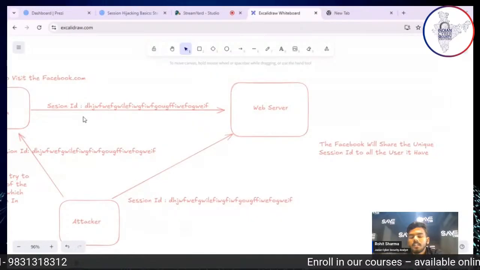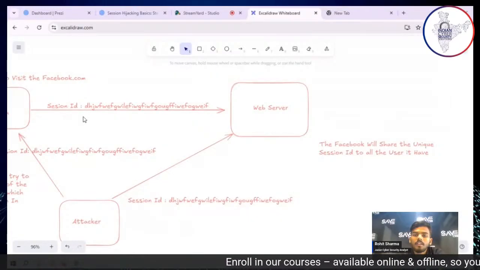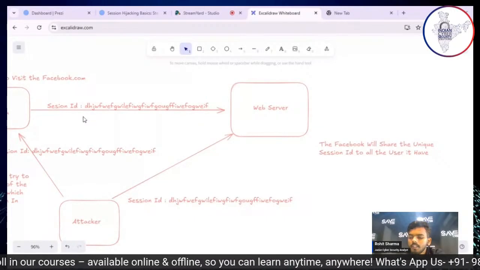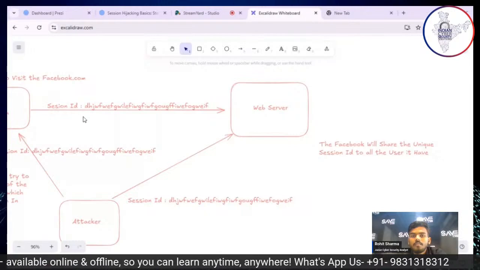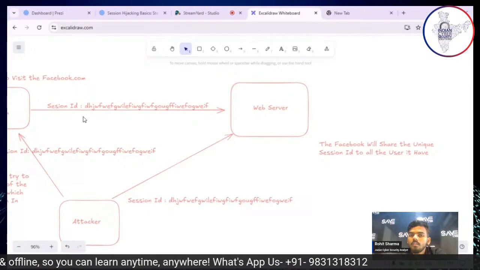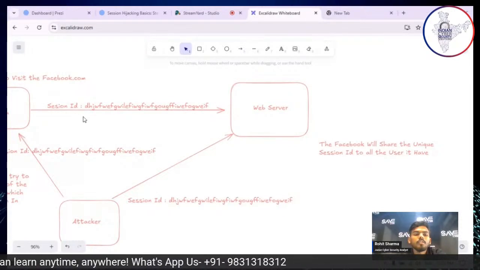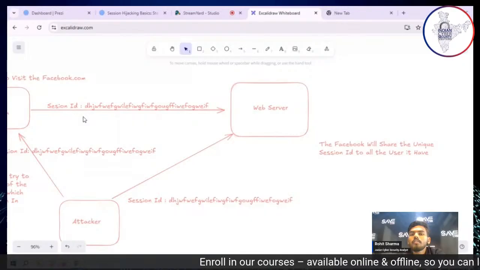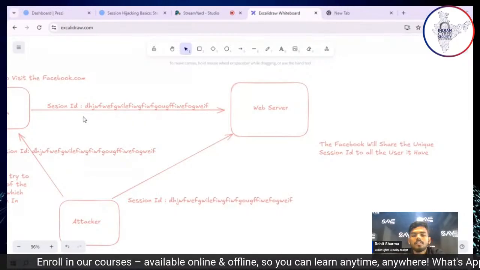Once again, I am telling you what will happen if I am the attacker. I am getting your session ID by any technique, by exploiting your system, anything. What will you do to secure your account? You will just log out from your account. Whenever you log out, your account session ID will be dismissed, meaning it will not be valid further, and I cannot use that session ID.